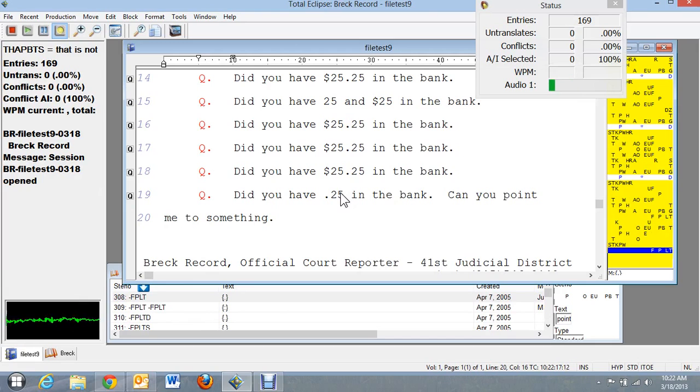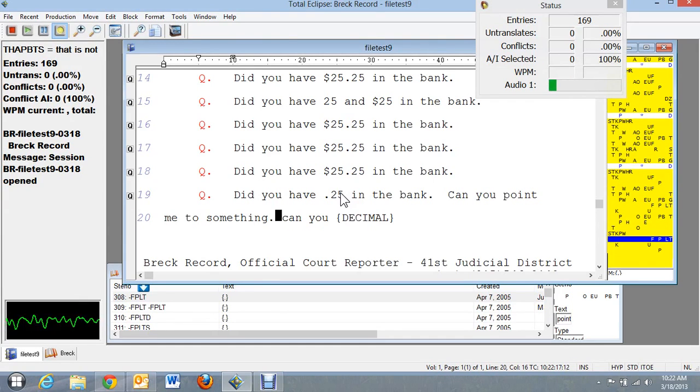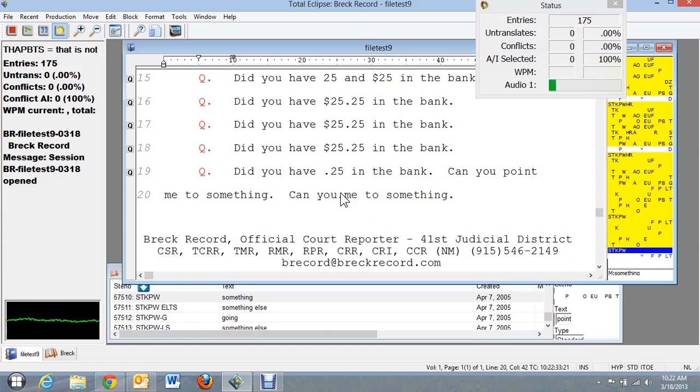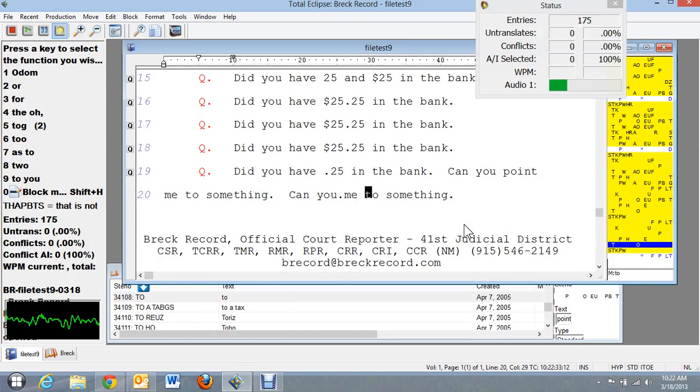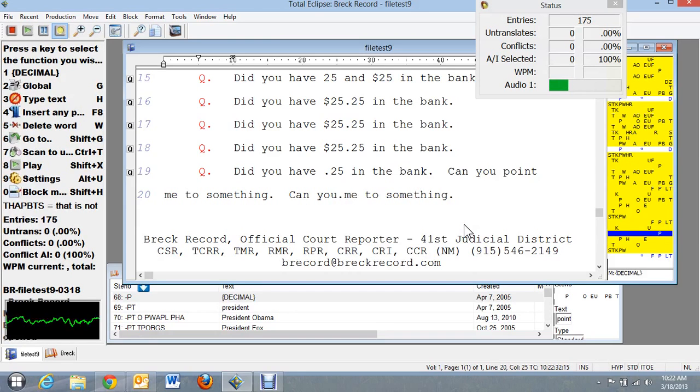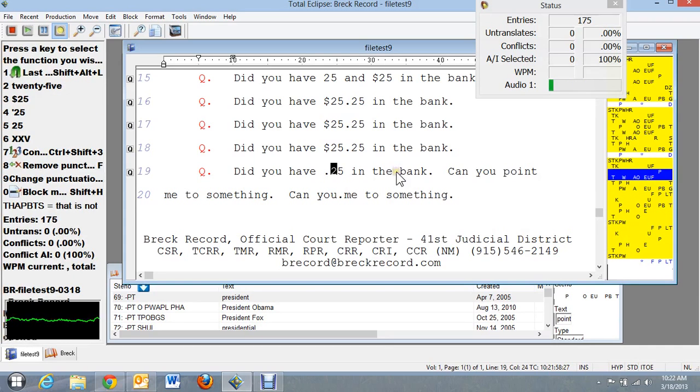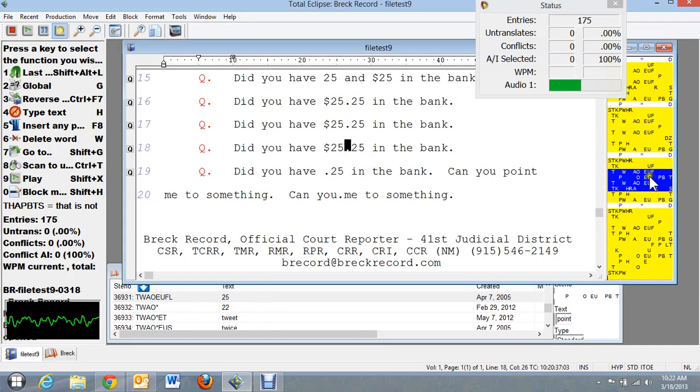Now if I do, can you final P point me to something, I'm not going to get what I want, because as you saw, I have that final P defined as the decimal in a string of numbers. But even though I do have that final P defined, I can do the 0.25 right up here between numbers, the word point, and it's still going to translate correctly for me.